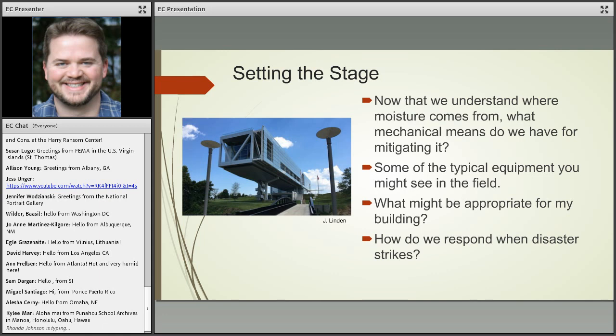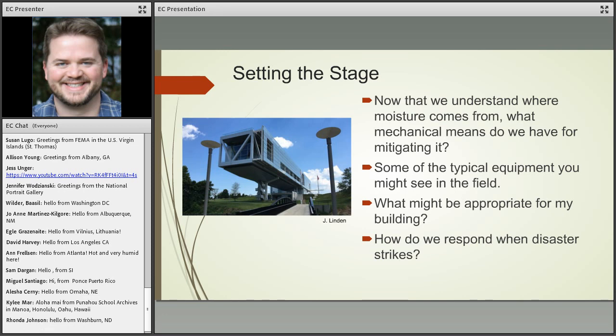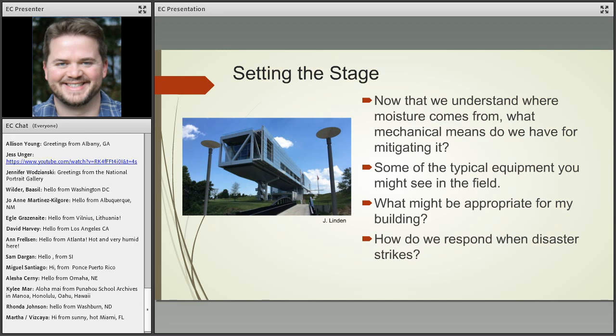And I think as we go through today, it'll start to become a little bit more clear that when you're looking at your own individual setting, your own individual building, you really do need to consider what your primary concerns are, where the moisture is coming from, and for your building, what is the best or most reasonable approach to trying to have some mechanical intervention for moisture control. And finally, as I said, toward the end, we're going to spend a few minutes and talk about what to do when we do have a disaster situation when it comes down to equipment. Oftentimes in the past, the immediate response kind of turns to, well, let's either turn on the generator or make sure we get a generator. And I think it goes well beyond that. I want to make sure that we have a bit of a discussion there.